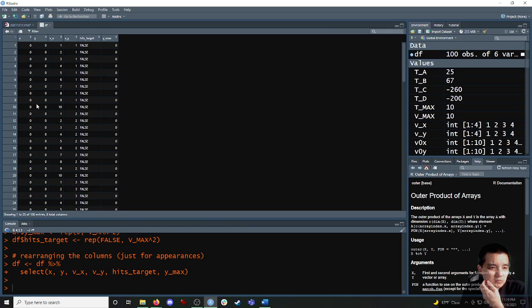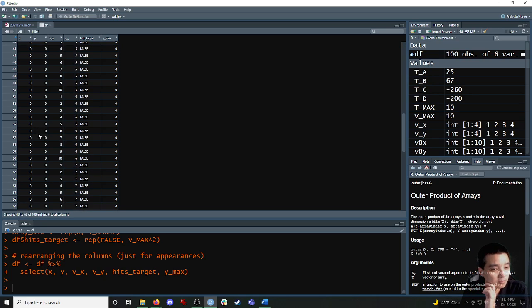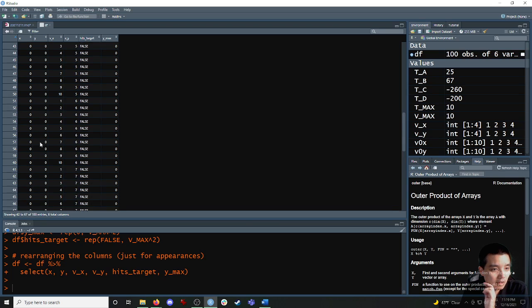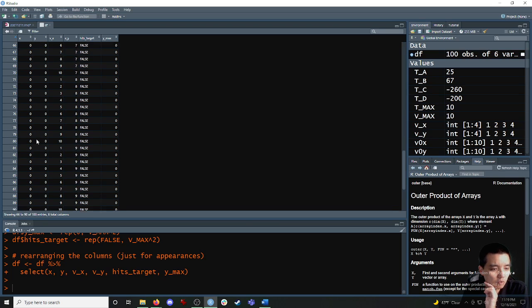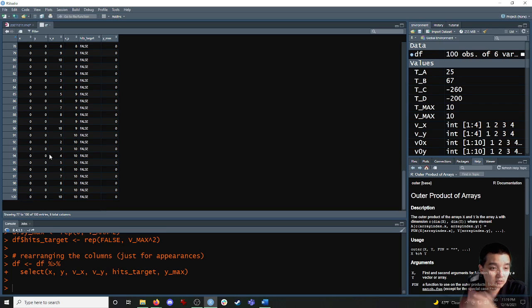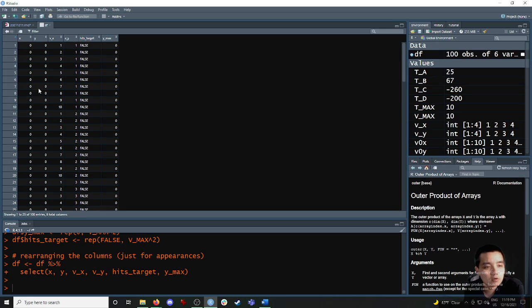So this is what the matrix looks like, or the data frame looks like at the start. Every single one of our 100 particles at the moment, I could go to something like 1,000 particles, starts at the coordinate 0, 0. They're each assigned a different initial velocity, represented in the x and y directions.